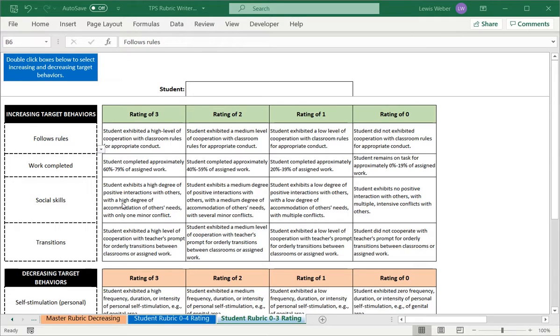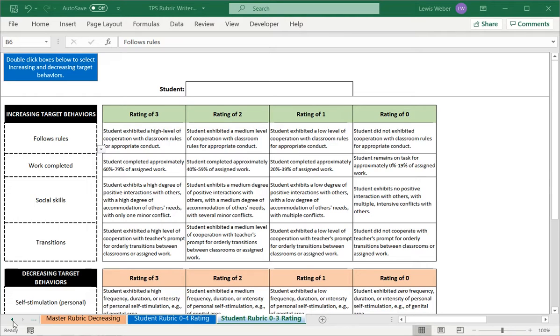Now you can certainly put some of that text in a Word document as to what a 0 or 1 is, but for most people, we do 0 to 3 or 0 to 4 for most BIPs, that is, behavior intervention plans. And that's what the rubric is designed to handle.